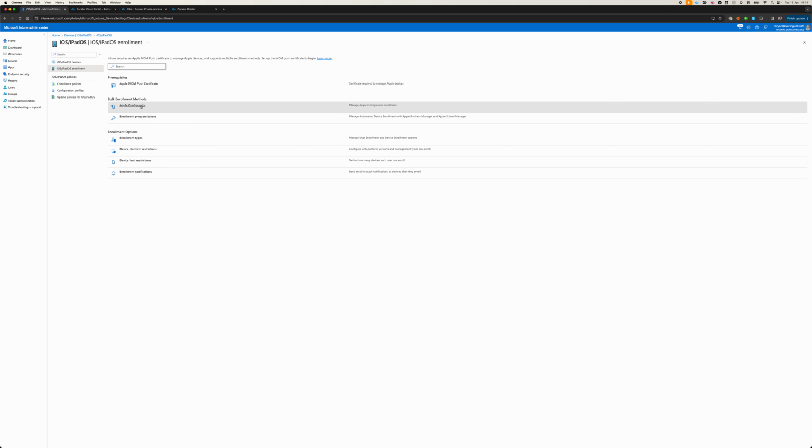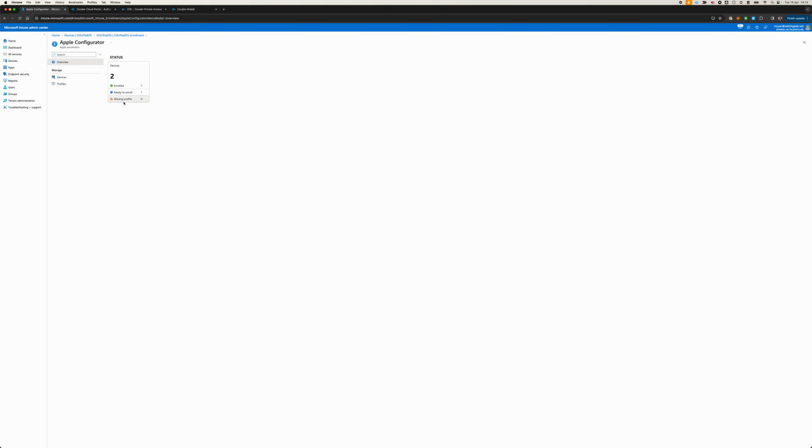Okay, so we'll walk through this in stages. So I've got my iOS device enrollment profiles. I'm saying I'm going to use Apple Configurator with no user affinity. And I've uploaded the serial numbers of my devices. I'm going to be specifically using this device here. And you can see here it's enrolled without affinity. And I can download the profile which I already have on my device.